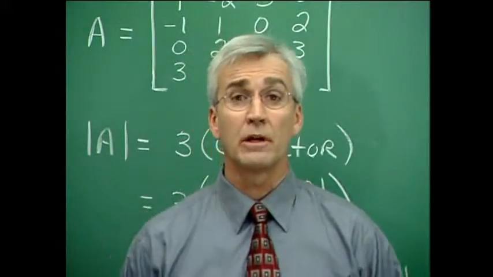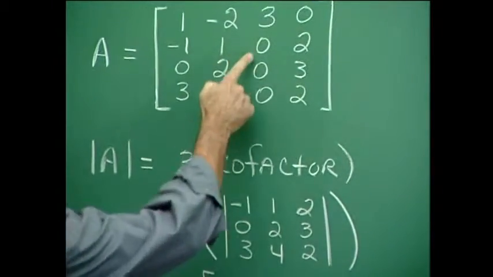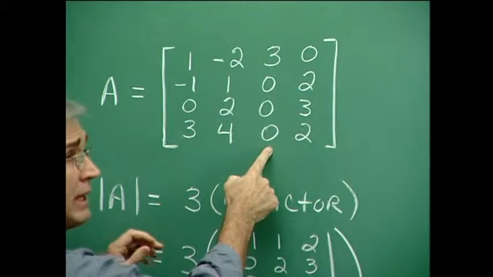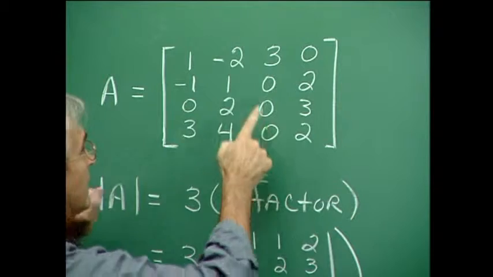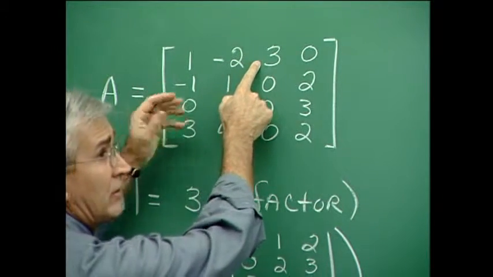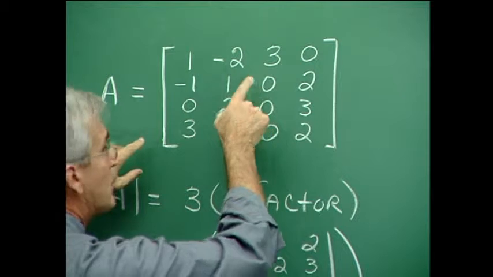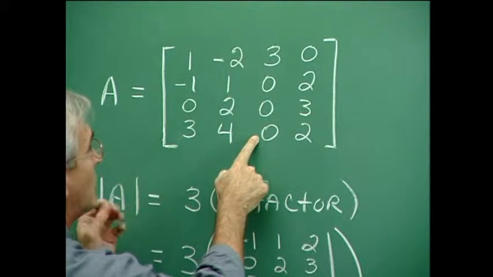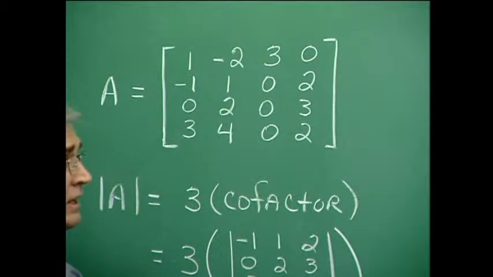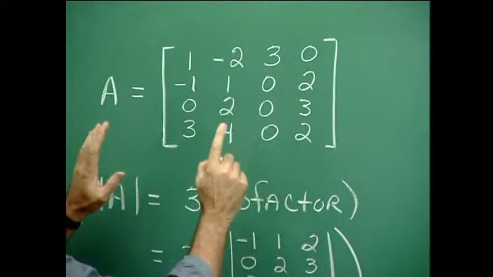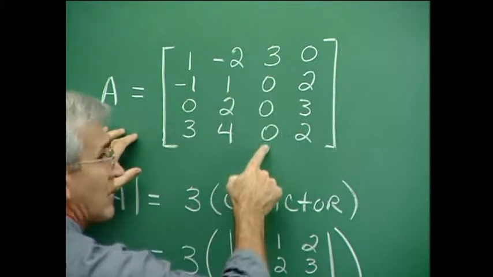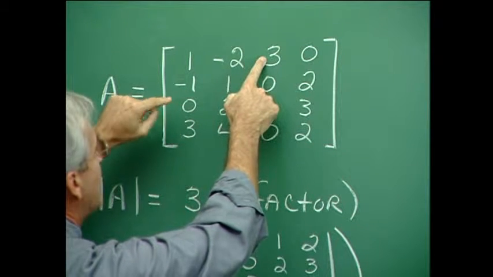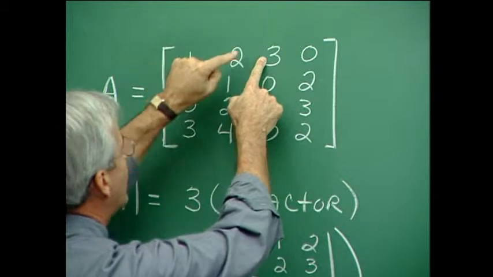To calculate the determinant of this matrix, we would notice that there are a number of zeros here, all in the same column. So we would elect to go down this column in calculating the determinant. So it's simply 3 times its cofactor, then plus 0 times its cofactor, 0 times its cofactor, 0 times its cofactor. So all of those terms go out. So it's 3 times its cofactor. Now the cofactor, though, has a sign situation to deal with too. Notice that for the 3, the sign pattern is plus, minus, plus.